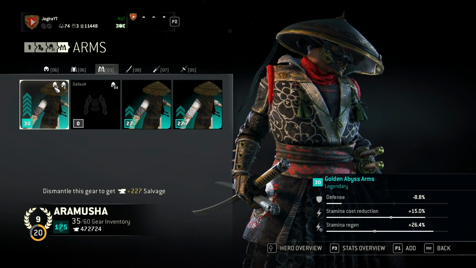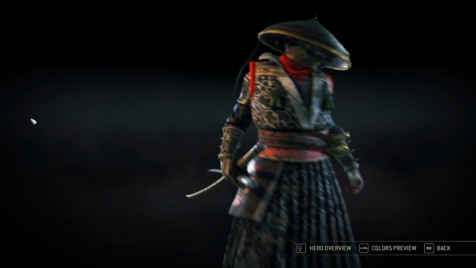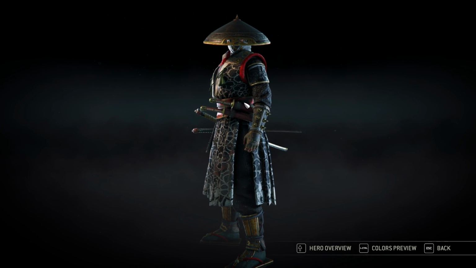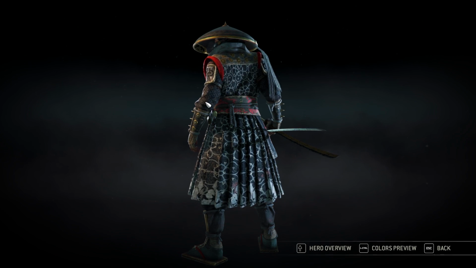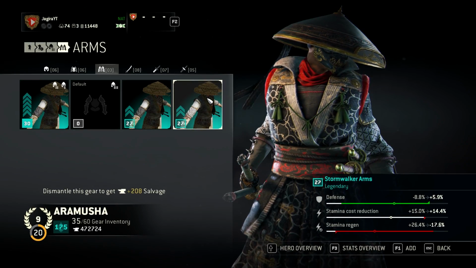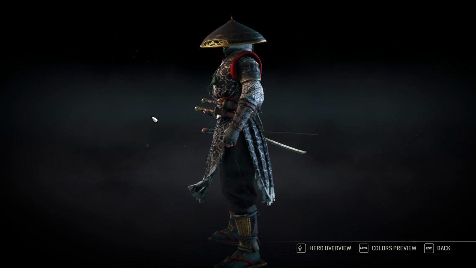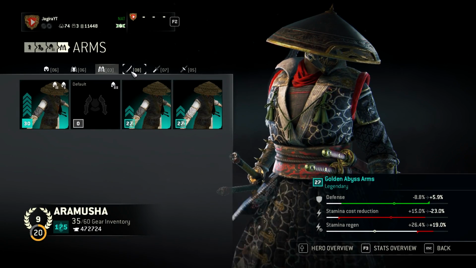Arms, we sadly don't have the Forest Demon ones, but currently the Golden Abyss somewhat makes up for it. I'm pretty sure the Forest Demon arms would have these petals on the arms as well, but we don't have that yet. So you could go with Stormwalker if you want a lighter colour, if you want to contrast it a little bit, but we're going to stick with the dark colours all over.